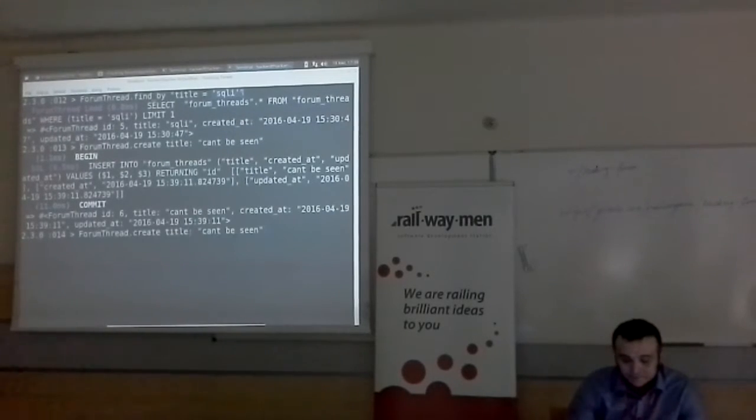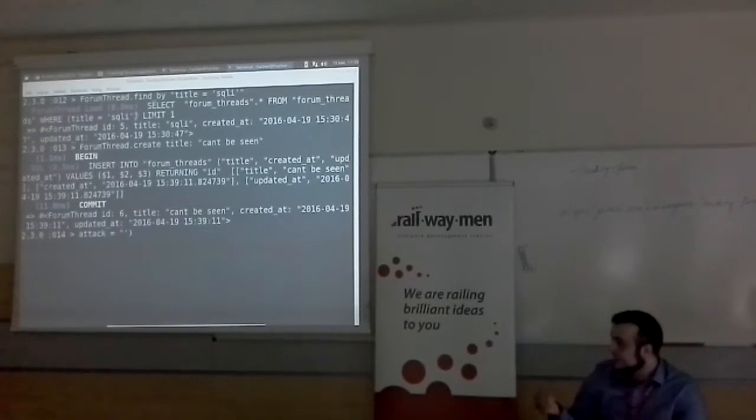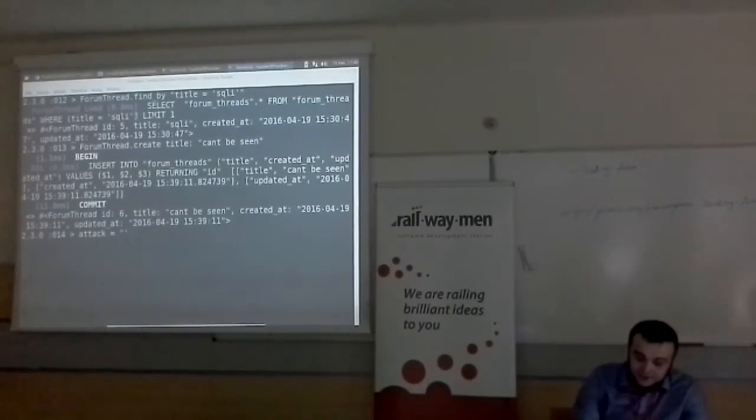So the title here is going to be again the malicious query. Let's do the attack again. So, attack equals. We're going again to close this, close the right bracket, but we're not putting the semicolon here. We're not ending the SQL statement, because we know whatever we do after the semicolon will fail because the PG gem is protecting us. Instead, we'll try to get another title.